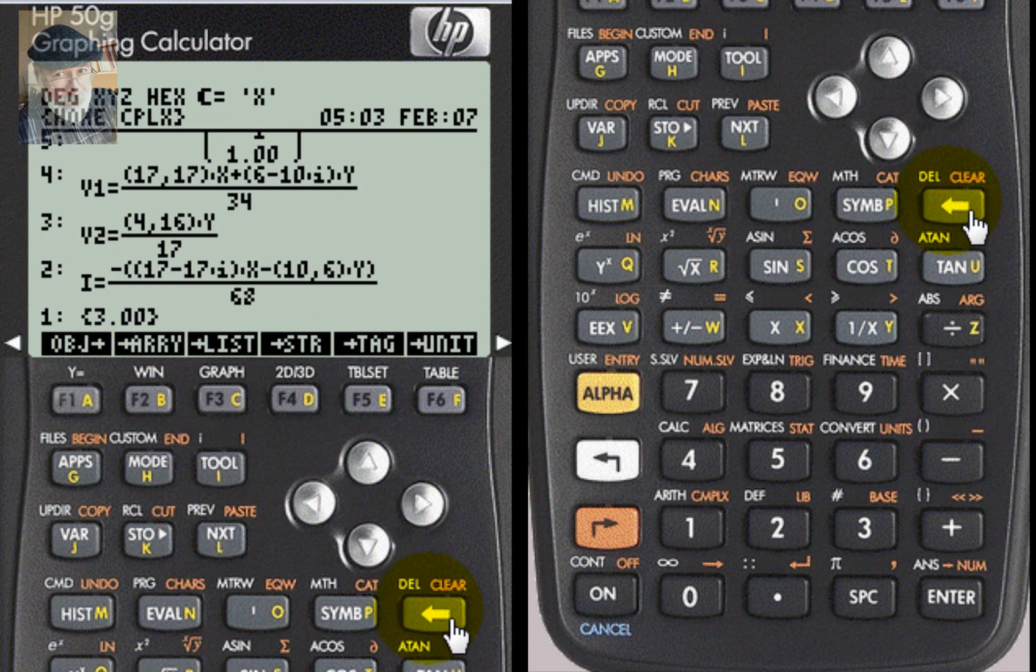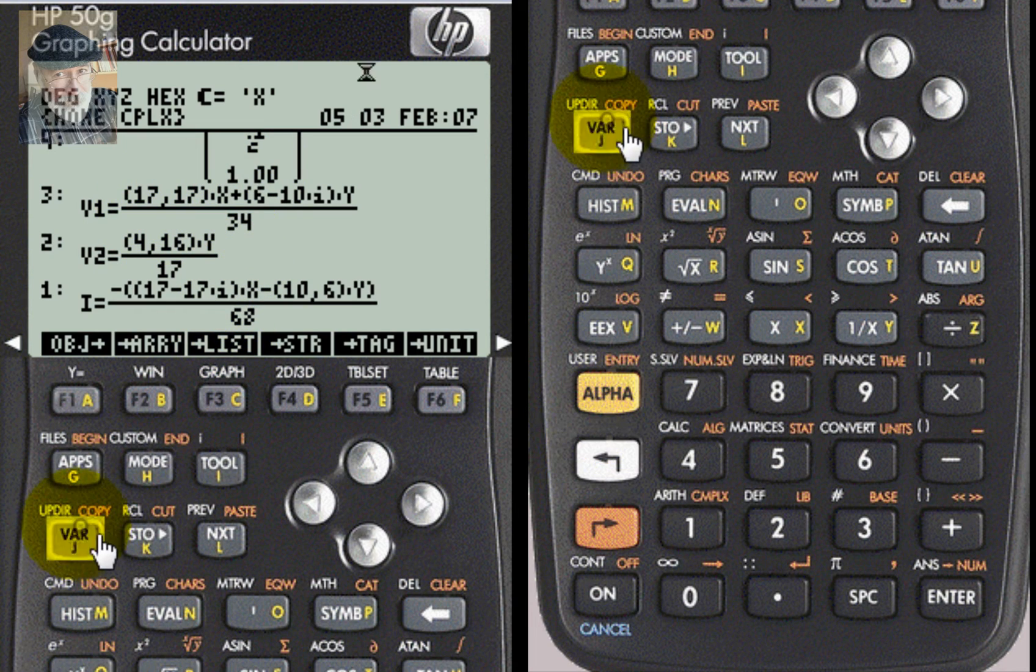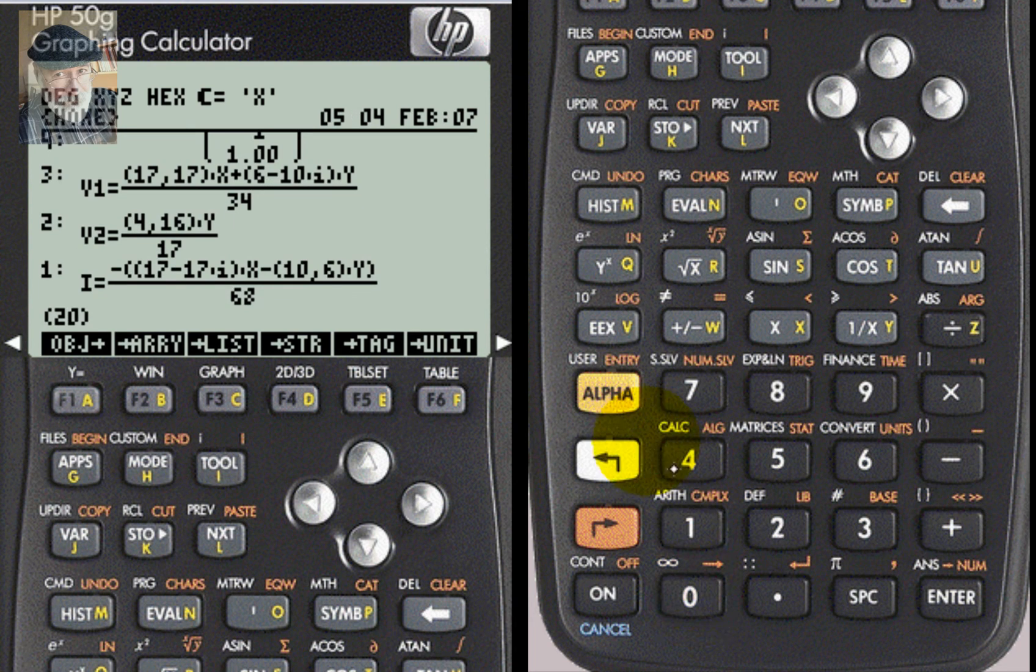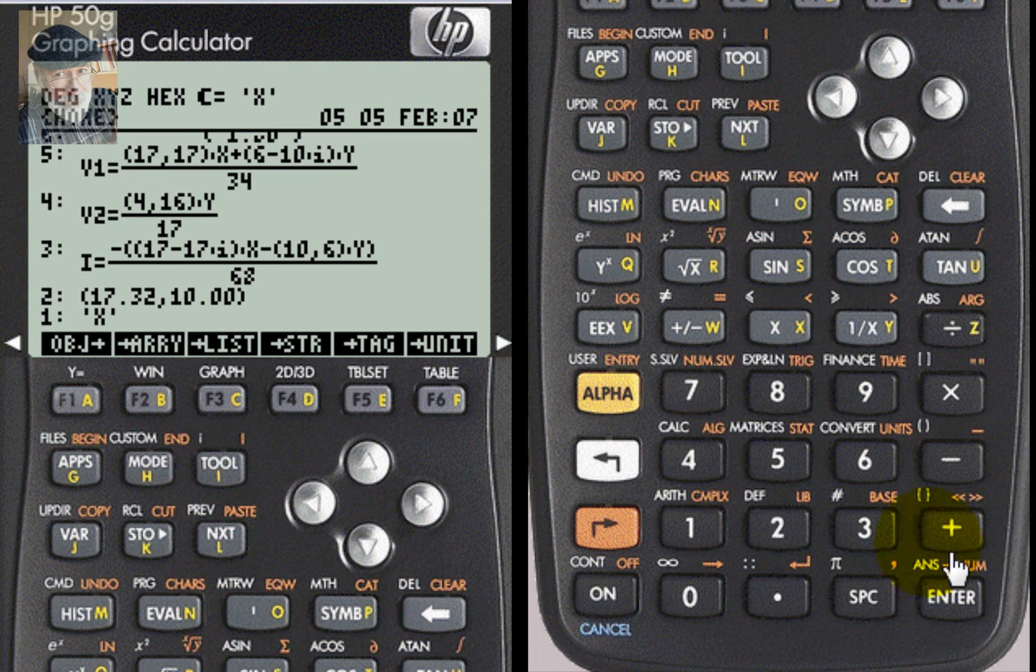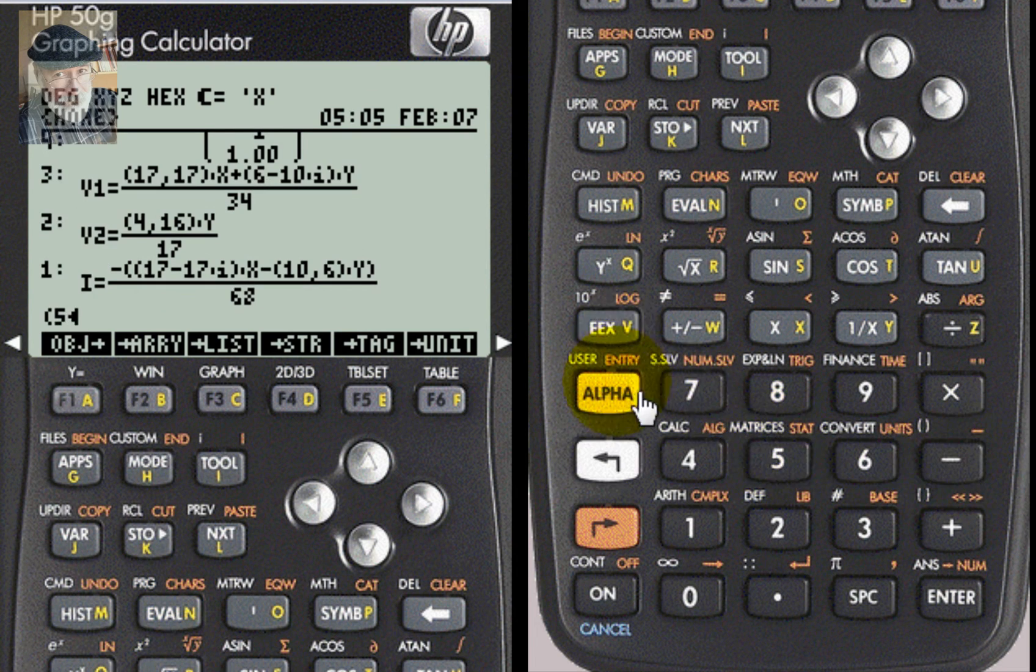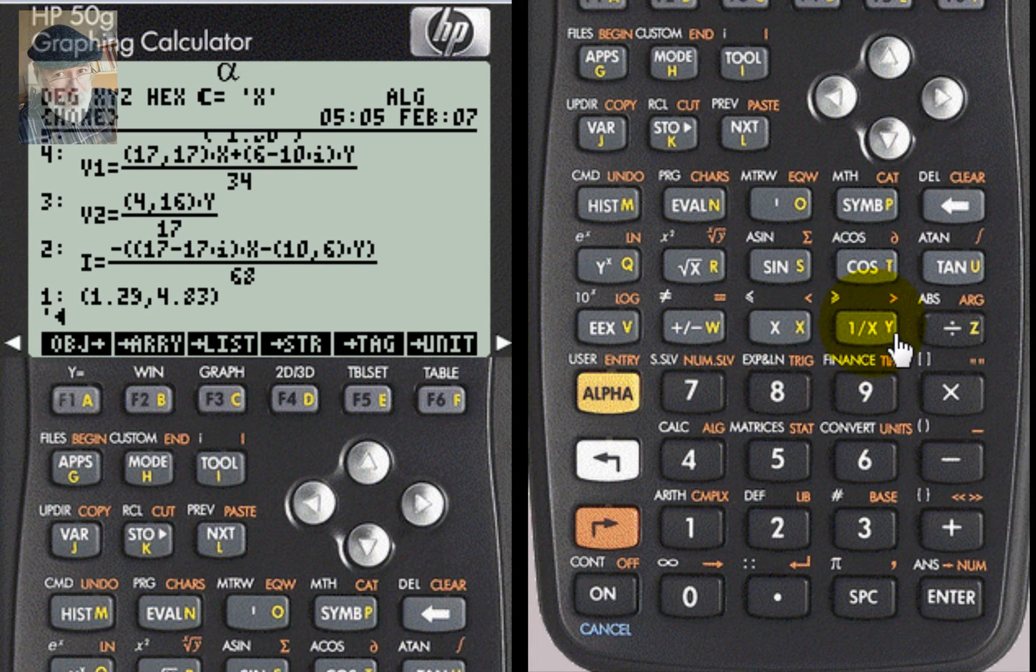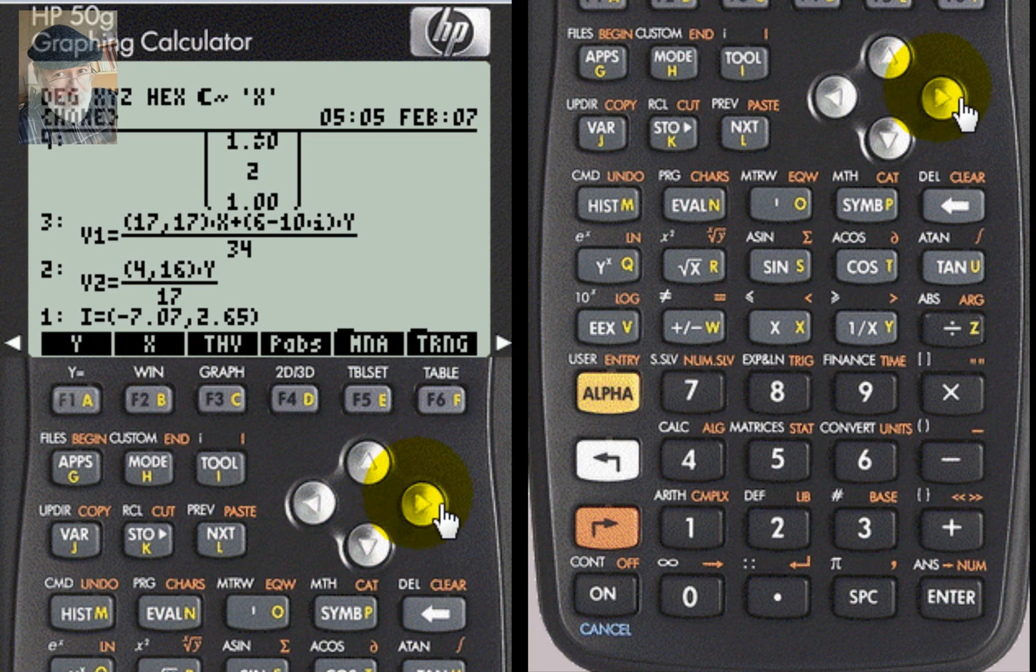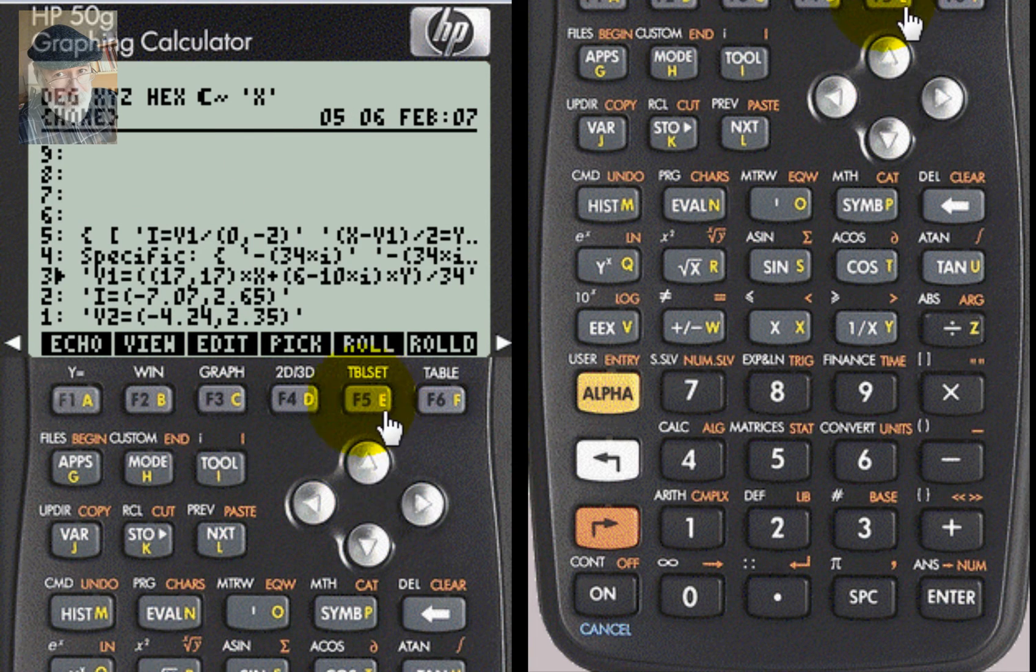Get them out of the array, and create the variables x and y with the necessary values, so the calculator can substitute x and y into the expressions for v1, v2, and i. Here you go. x is going to be 20 with 30 degrees. Enter in rectangular mode. Apostrophe x store. x has been created. Now for y, same thing. It's 5 with an angle of 75 degrees, apostrophe y and store. Both variables are there. We only have to push the evaluation key, eval, and the substitution happens.